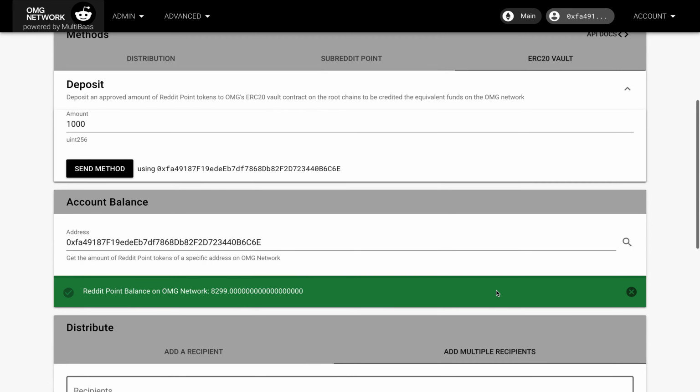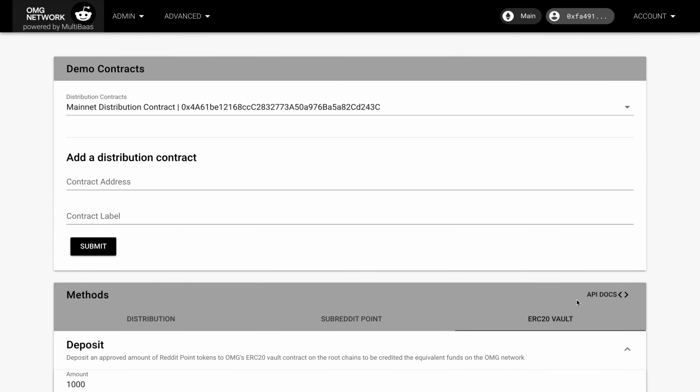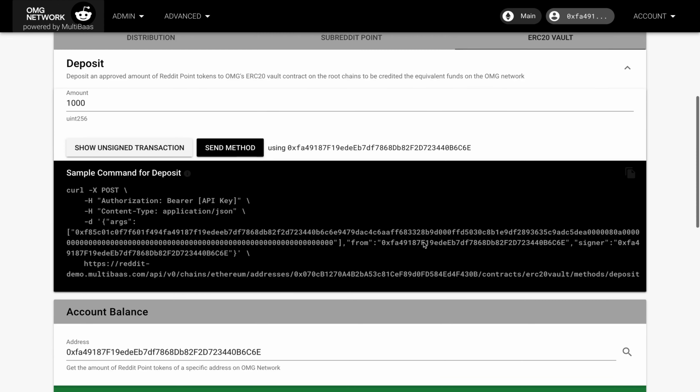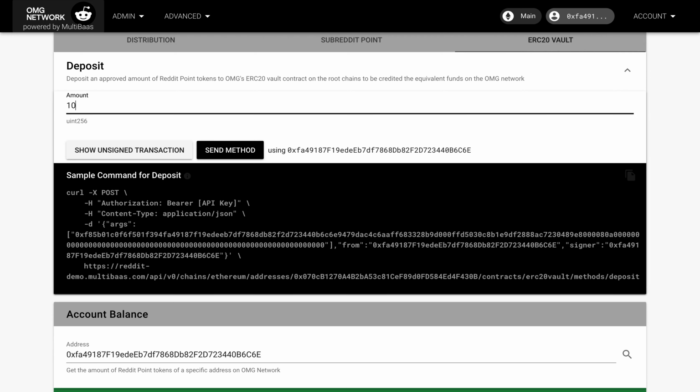I also mentioned software engineers, and all of these functions actually have integrated API documentation, which allows the subreddit moderators who are software engineers to essentially be able to build on top of this.